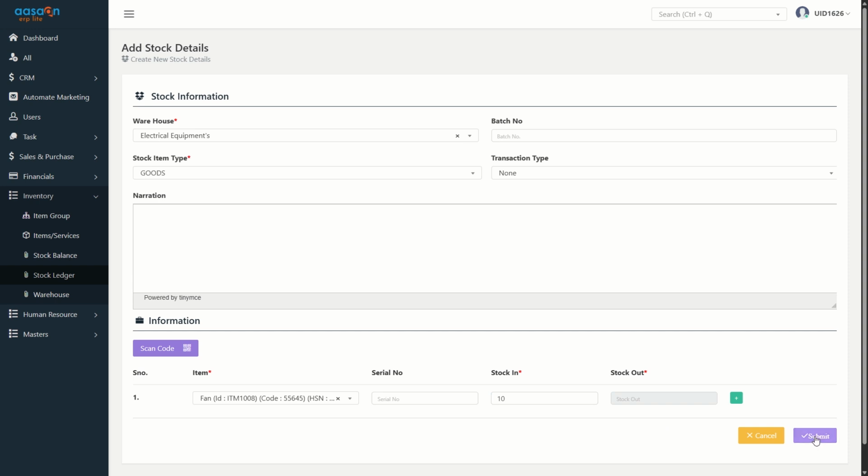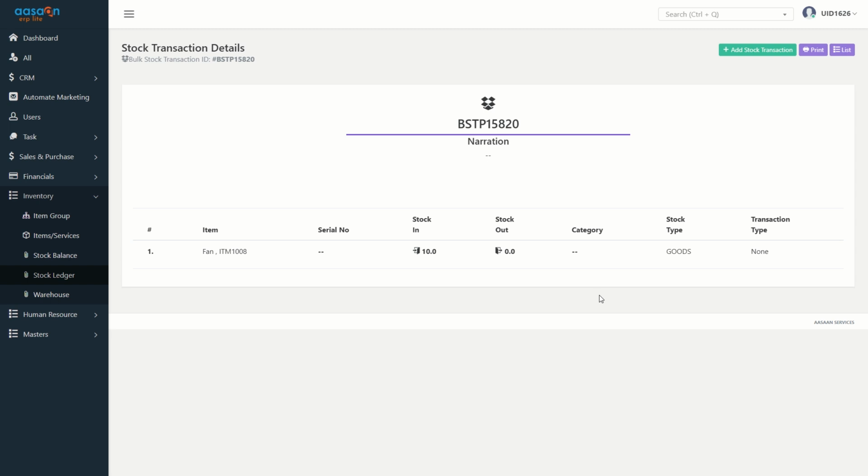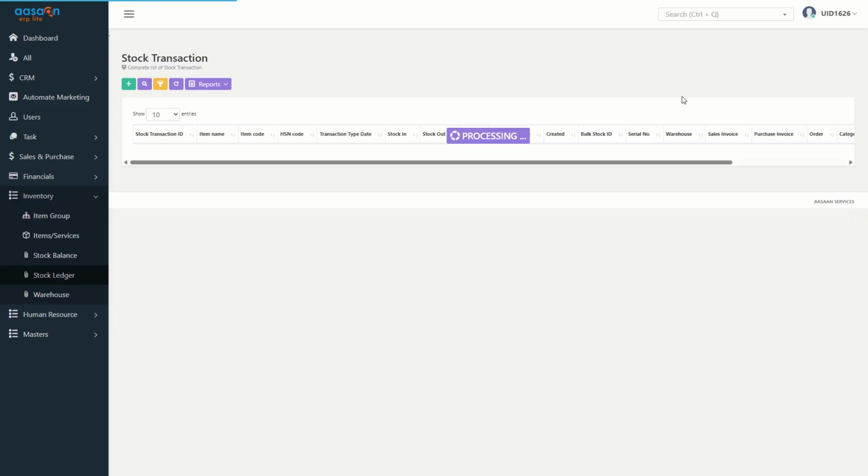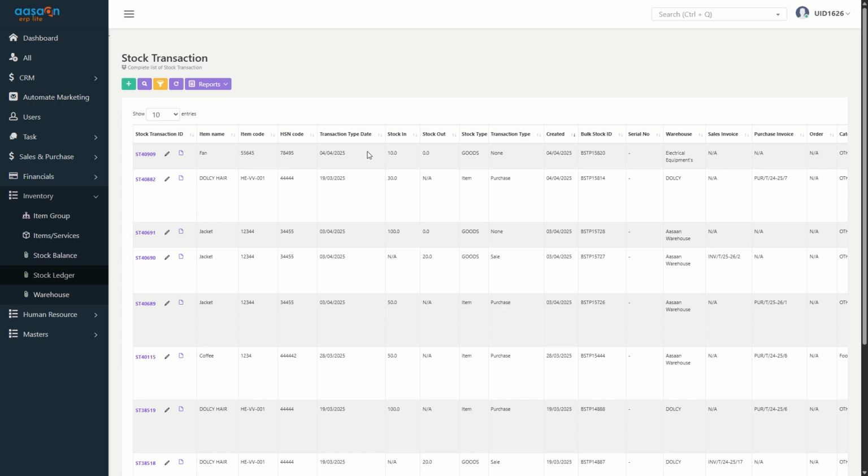So we'll just click on submit, and you can see 10 stock for that fan has been added. If you go back to the list, you can see in the ledger all the details, in which warehouse and how many items you added.